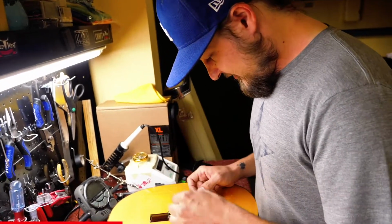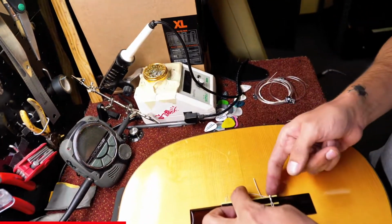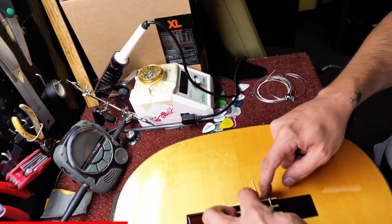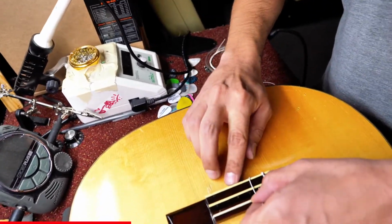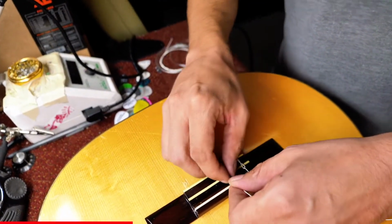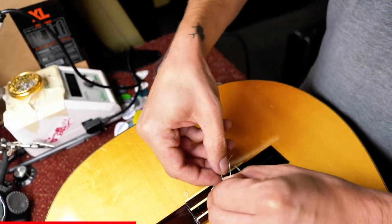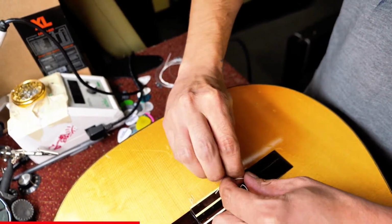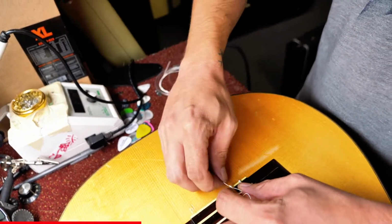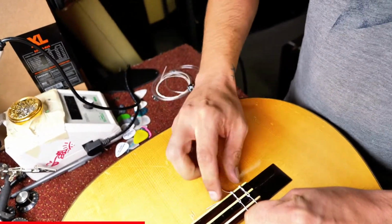Now I got my A string here. I'm going to pop that in the same way as the E string. I do have the excess string from the E. It's going to be wrapped up in there to keep it nice and tight. You can see it hanging in there. So I'm going to do the double wrap one more time. There's one, and then just like that, I'm going to flip it back over. Make sure it goes under the slack. I'm going to pull it tight like that.